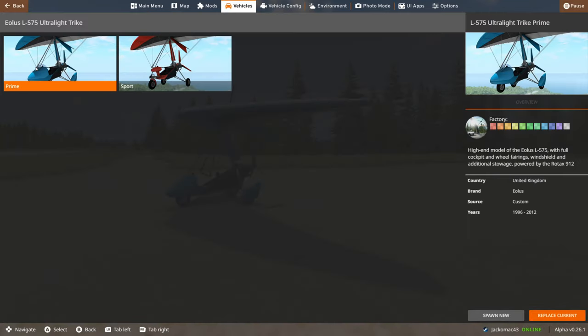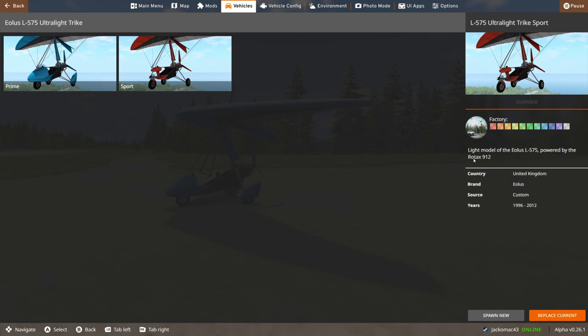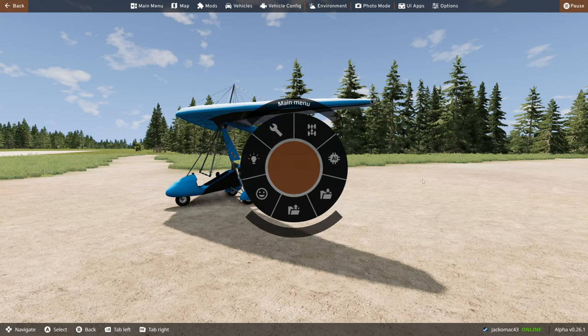So this is the prime version. There's a high-end model of the Eolus L-575 with full cockpit, wheel fairings, windshield and additional stowage powered by the Rotax 912, that's the engine. And then we'll use the sport variant a bit later, which is a light version, so we can maybe do some tricks and stunts in it.